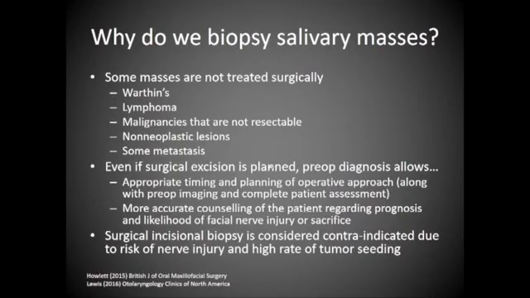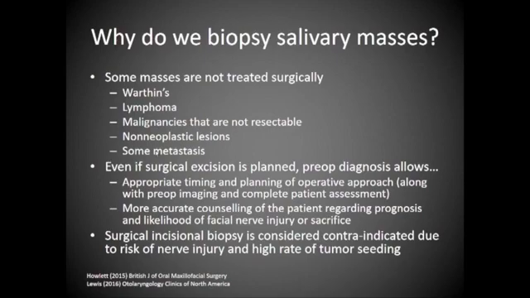So lastly, I'm just going to briefly cover biopsy. So why should we biopsy salivary masses? Why not just cut them all out? Well, that's a great question, and I've kind of talked to some surgeons about this at times. And one of the easy answers is that some of the masses are not treated surgically, like Warthin's, lymphoma, malignancies that are not resectable, non-neoplastic lesions, and some metastases.